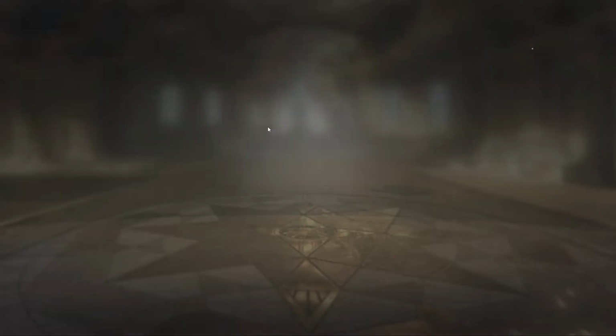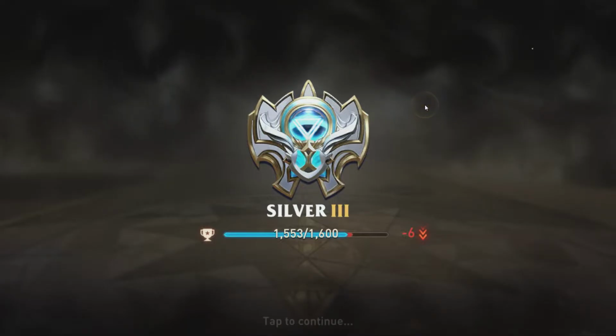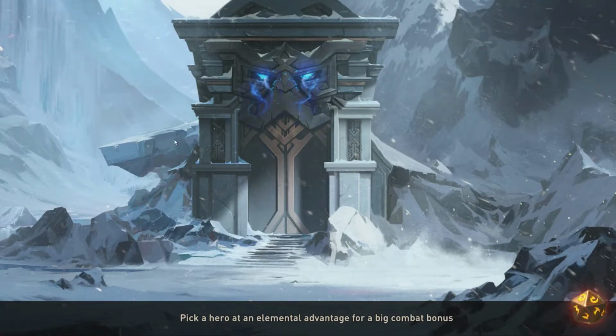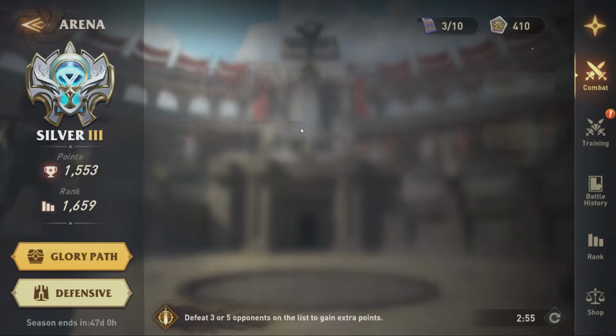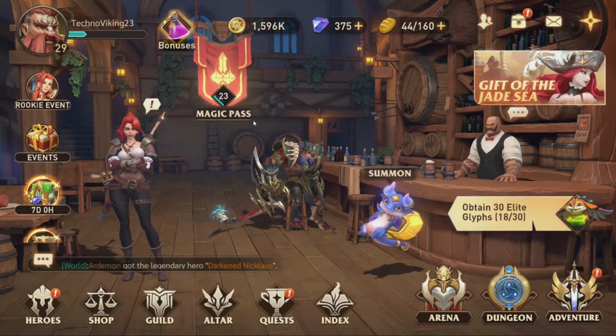You can just go in and auto if you want to, but that's basically what it looks like. You are going to lose some points when you lose, obviously, but you still get at least a reward token and some bread that you can use in the campaign or the dungeons if you're farming. That's basically like your energy. So there's just a look real quick at the arena. So we'll jump back out of here.